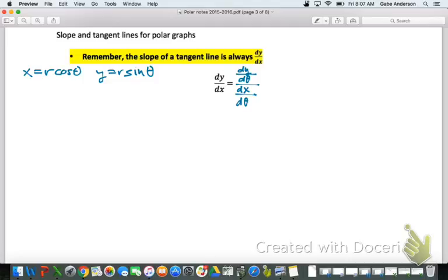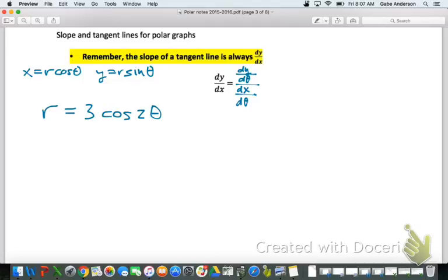If you differentiate... we're not going to differentiate that. We're simply substituting here. So I'll give you a for instance. Let's say that the function we were working with was r equals 3 cosine of 2 theta. Let's say that was our function. We're going to be trying to find the equation or slope of a tangent line for that. Hayden, does that make sense?